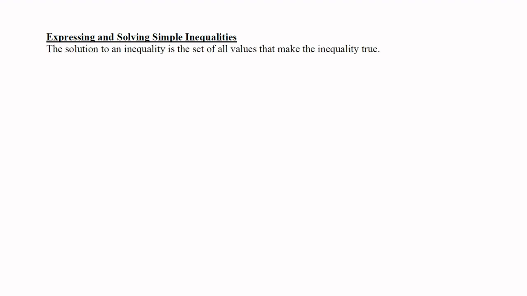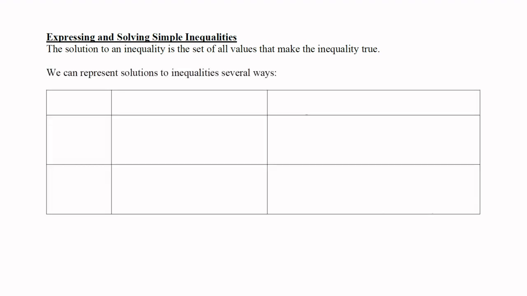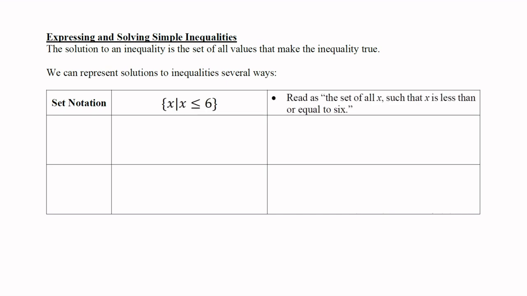The solution to an inequality is the set of all values that make the inequality true. We can represent solutions to inequalities in several ways. We can use set notation, which would be read as the set of all x such that x is less than or equal to 6.